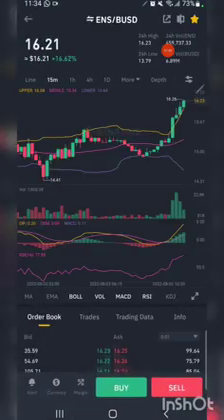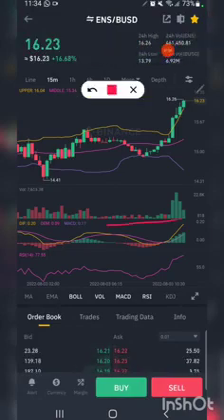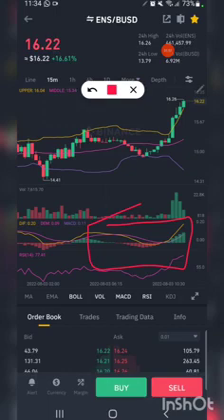So now, what is MACD? This is where we can find the MACD components. MACD is moving average convergence divergence. It's a momentum indicator that is used to analyze the market trend. We have three components of MACD.